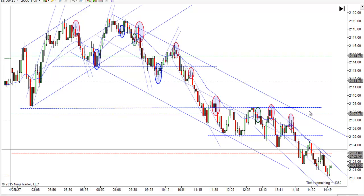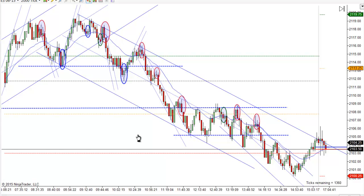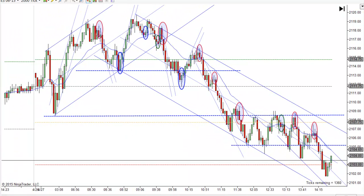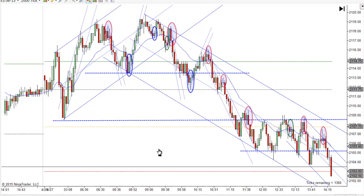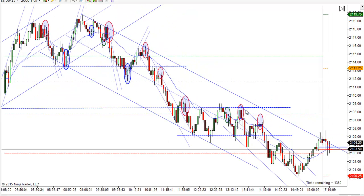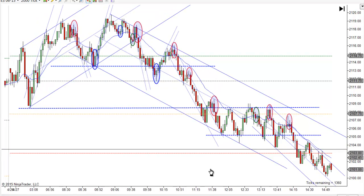You might get a trap or two out the upside, but they couldn't even get a trap here. It was so weak. The buyers were just out, and there weren't a lot of buyers today. The buyers gave up after this right here, and they didn't come back. They tried to right across here, but it just kept going lower. And that's pretty much it for today.